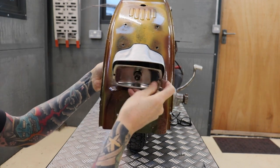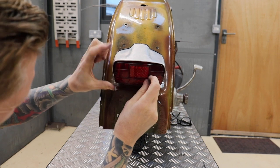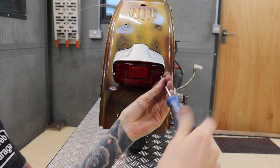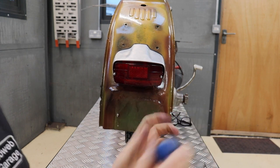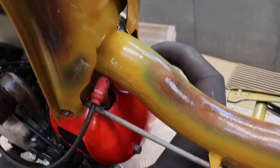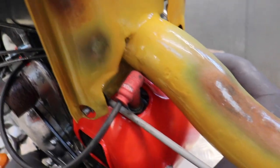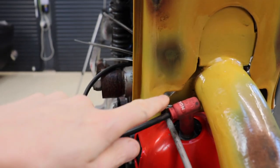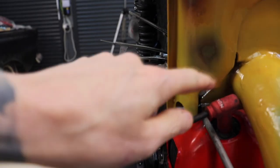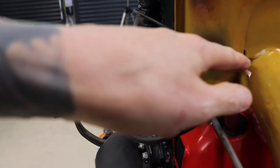So I decided to fit the light as it was, and in fact, standing back and having a look, yeah, didn't look too bad in the end. Quite like that finish. A little bit of a fail on the loop itself. When you put the HT lead on, it hits. Basically what I'm going to have to do, I think, is take a little bit more out of the loop, which, to be honest, it's not a bad thing anyway, because I can put a nice curve on there.